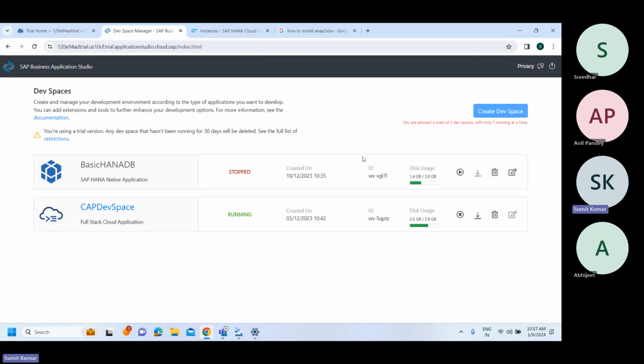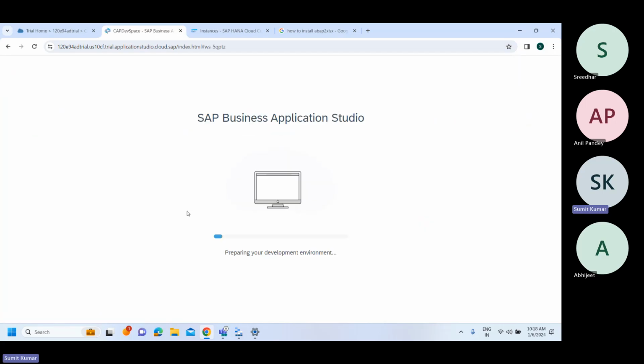So as we can see, out of the 3.8 GB that I have got, 2.3 GB has already been occupied. It means going forward, it might overload my dev space, and maybe soon I might start getting some warning, and then this might also stop working, right? Ideally, if my dev space crashes because of any reason, I can very well lose the development that I would have done so far.